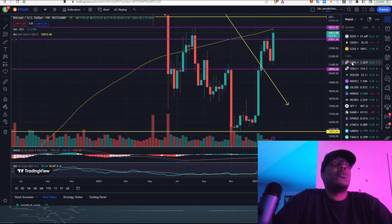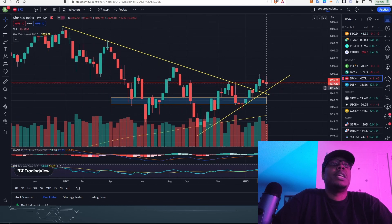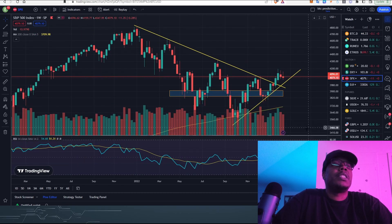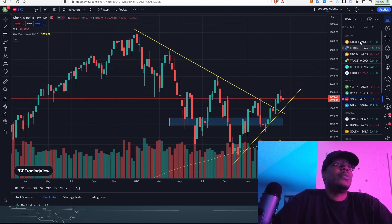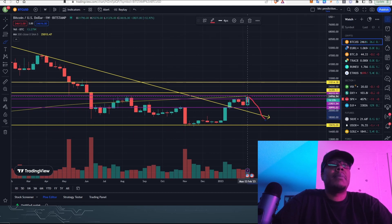We saw that the stock market was also shooting. Looking at the SPX, it was coming above its long-term trend line — came up, and now it looks like it wants to come back down and retest it. The MACD and RSI look like they could be cooling off, but I'm going to turn those off because they've been fake-out indicators. This market is a little bit irrational right now — people are waiting for something to happen, and if we don't get above this by Sunday, it's going to look ugly.